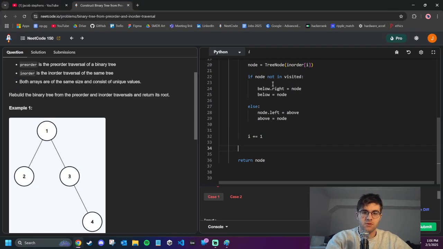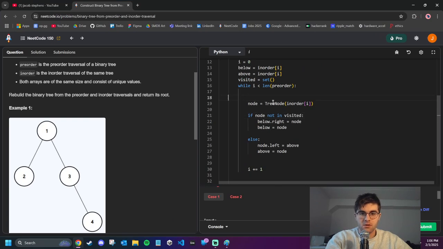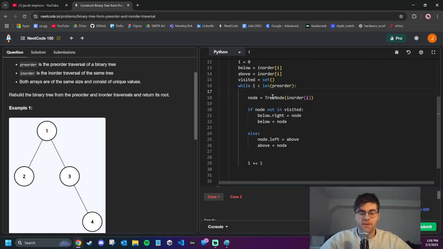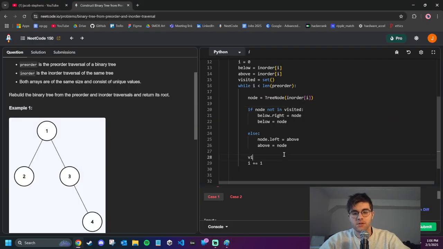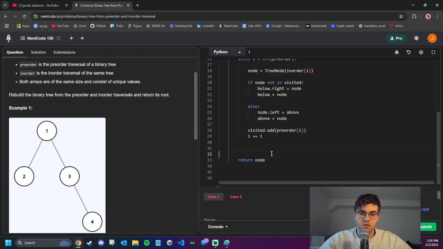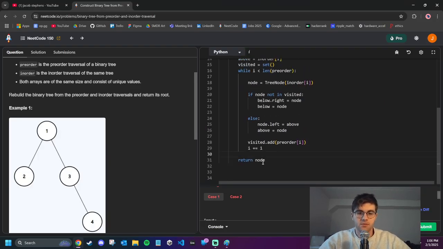Whoops, sorry about that. So every time we make a node, we could just say visited.add preorder of I, and then return above.